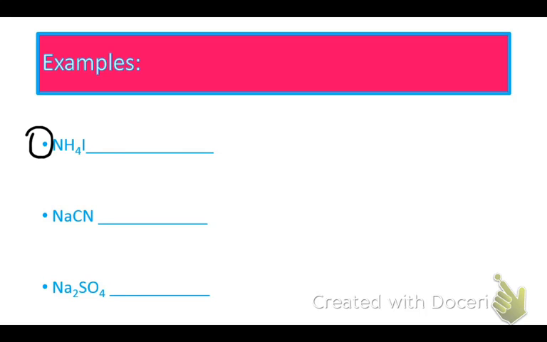Okay, so let's go down here, NaCN. CN should be the part you can find on your polyatomic sheet. That is cyanide. And again, I boxed that. So you can see the only thing you have left to figure out is the Na, which if we look on our periodic table, sodium has a 1+ charge, which means I do not need a Roman numeral, because I can tell you what the charge is just by looking at the periodic table. So the name of this compound is sodium cyanide.